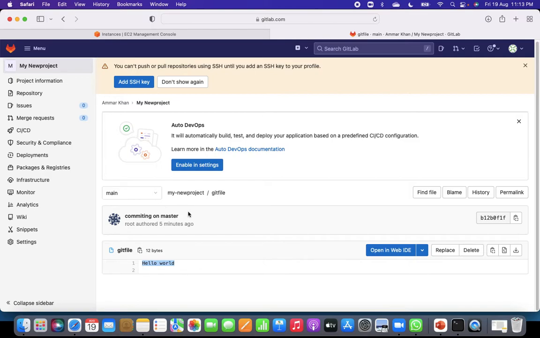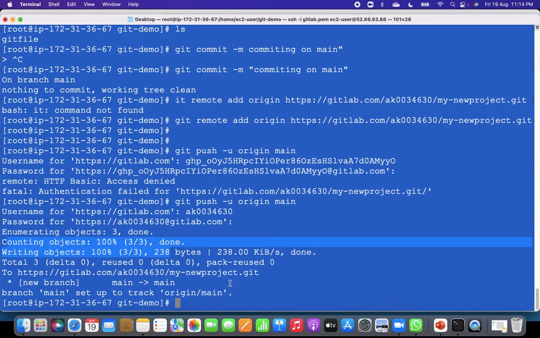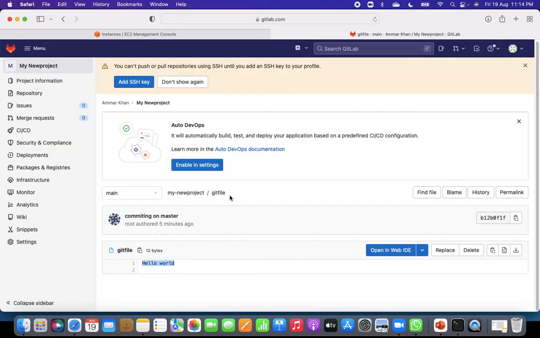Either way you can do that, but if main is created, you can also create a branch of main and work on the main branch. Otherwise, if you are pushing from the main branch and the repository is showing a master branch, it will give an error. Okay, so it will create confusion. So now we have pushed it.